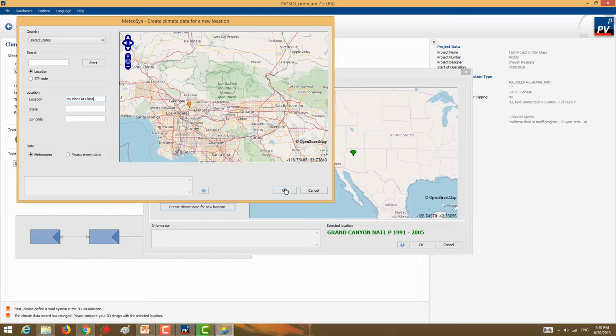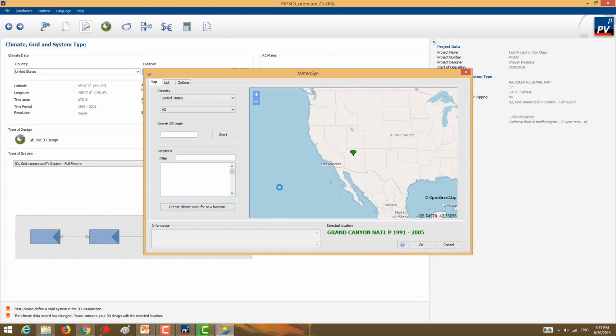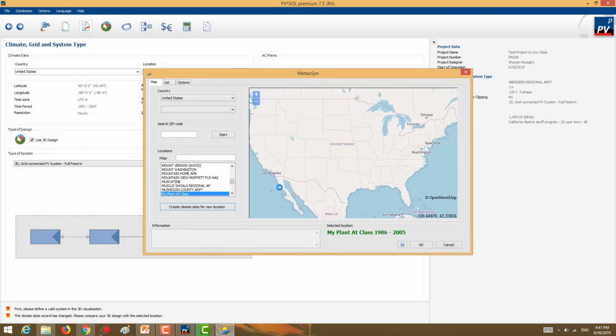Okay, so we click on OK, and after a while the software starts creating new climate data from the MeteoScene software. MeteoScene is a built-in software in PVsol, and all the climate data is entered from MeteoScene.